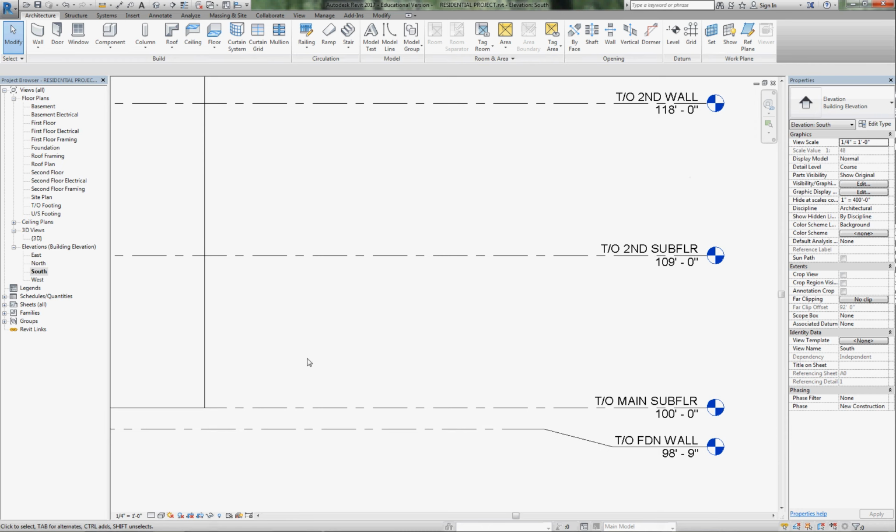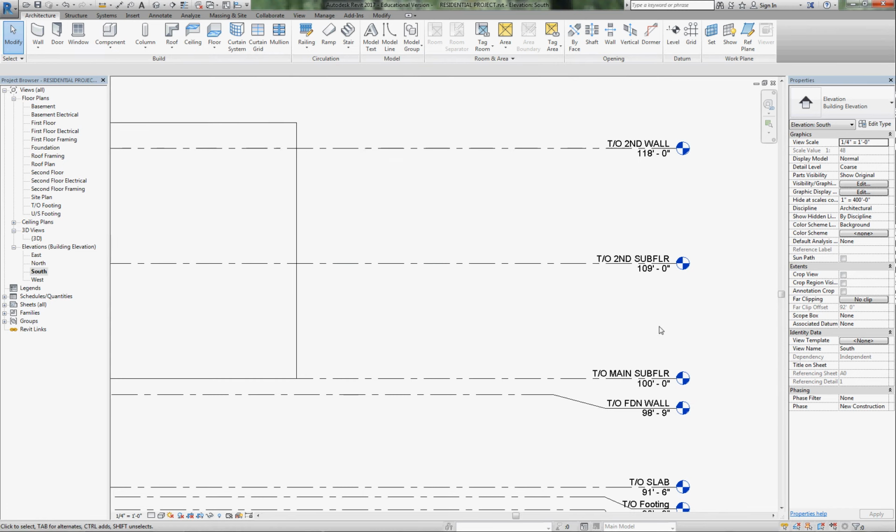So I would like to do that. What I'm going to do is reestablish our spot elevations as they relate to our preliminary stage, when we did the partial wall section, just to calculate what we wanted our spot elevations to be. So I'm going to say 100-foot main floor.